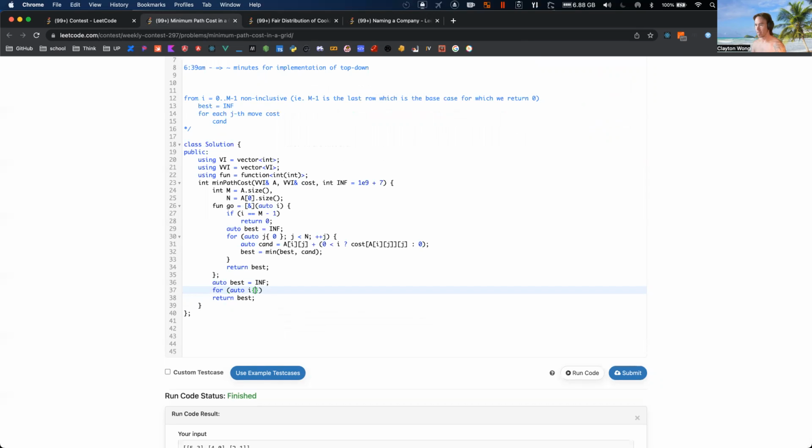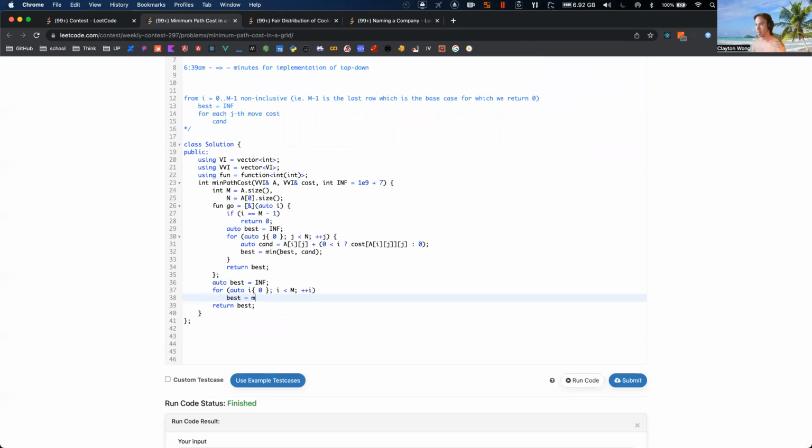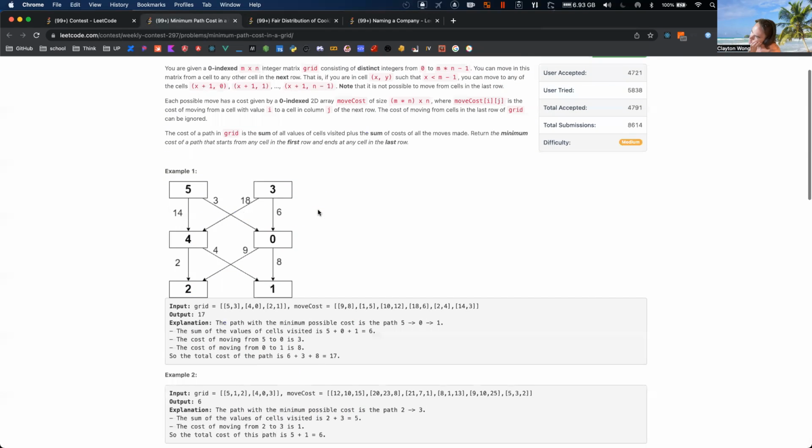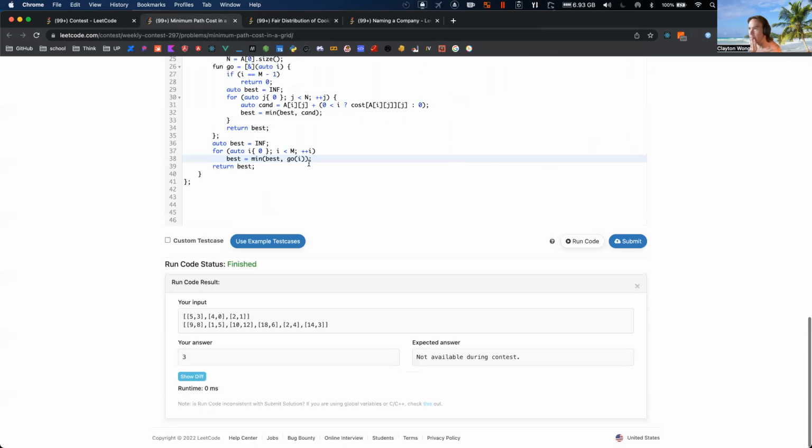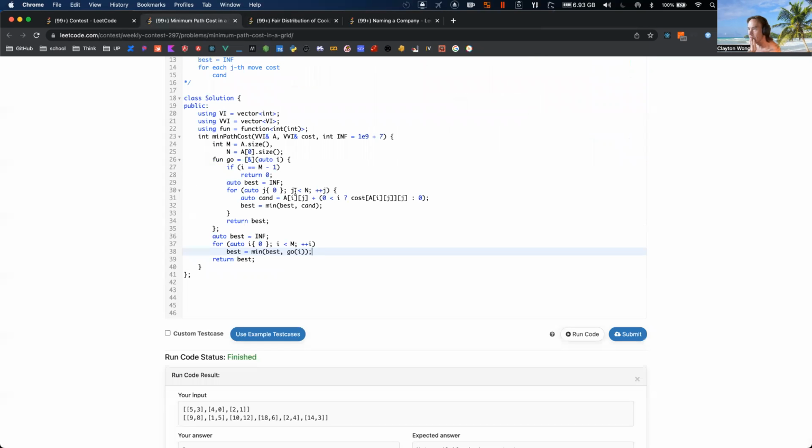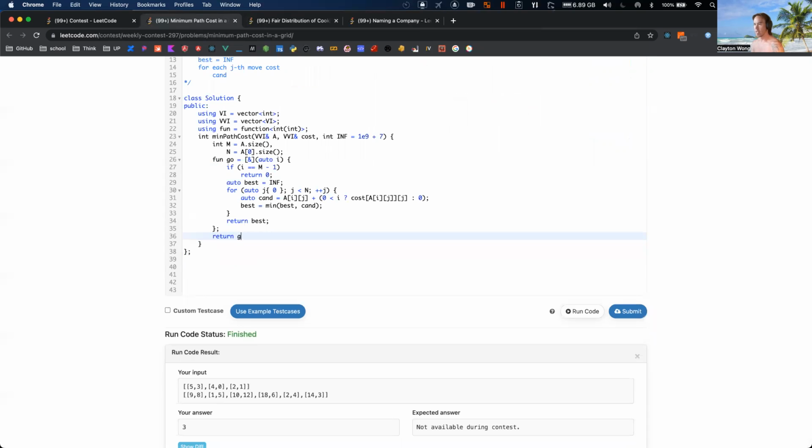Oh, it's a chief. Start at any chief column. Wait, hold on. That's not what I want to do. We can choose any jth column to start with on i through, right? Okay.